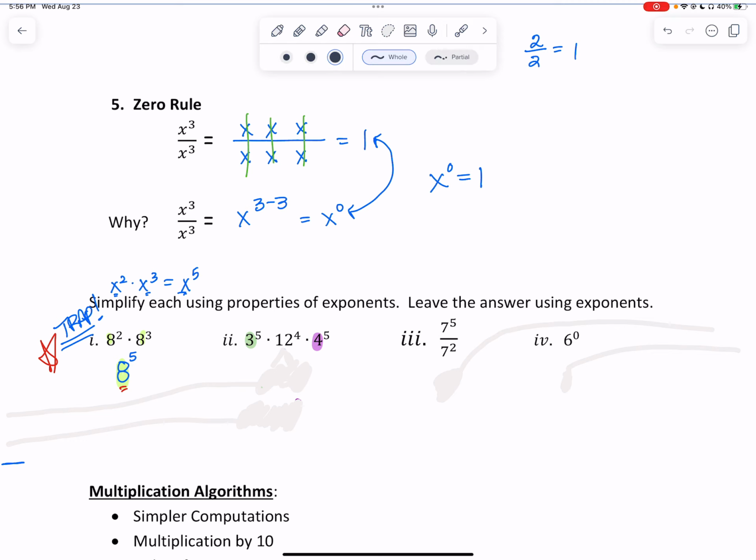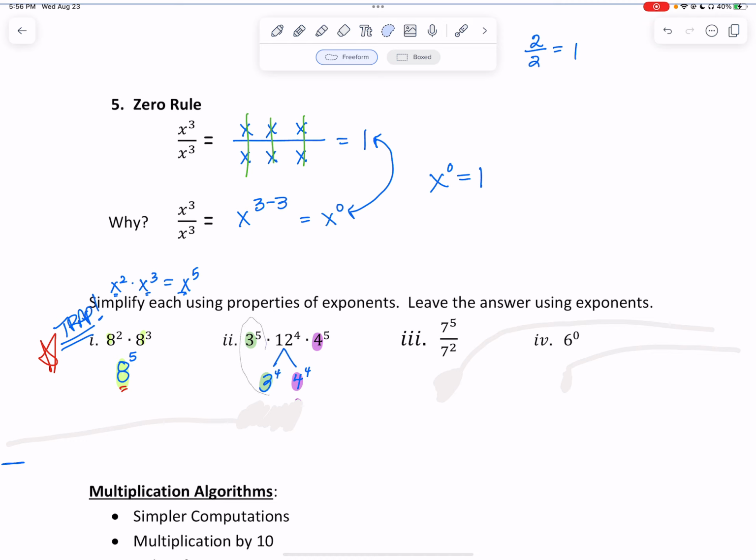I'm going to split that 12 and I'm going to factor it. 12 can be split into 3 times 4. It can be split into 2 times 6 also. But notice I've got a 3 here and I've got a 4 there. So I'm going to split this 12 into 3 times 4. Okay, so I split it. Notice that this was raised to the 4th. So I'm going to split it into 3 to the 4th times 4 to the 4th. All right. And so now I have something that looks like that, right?